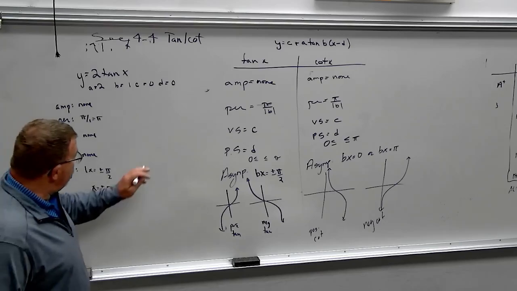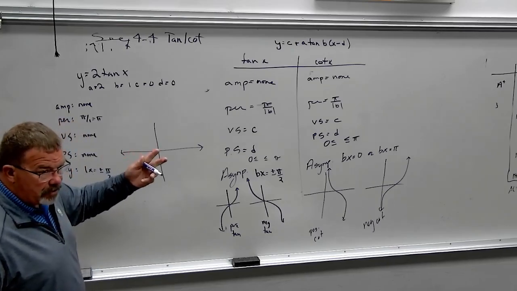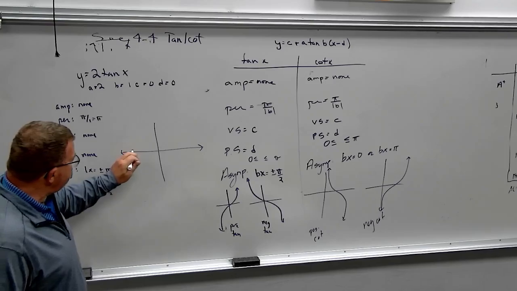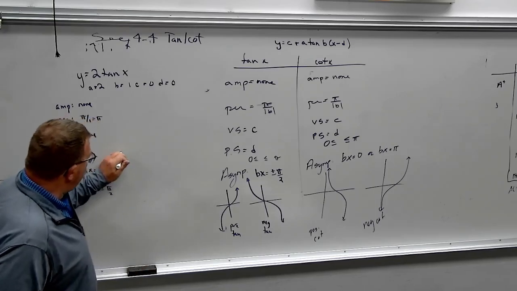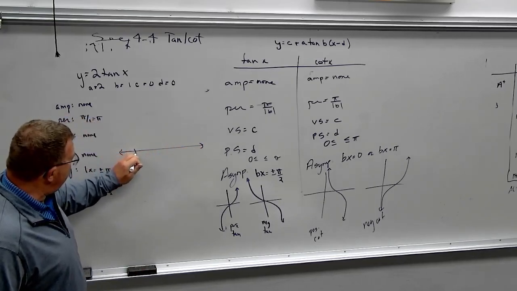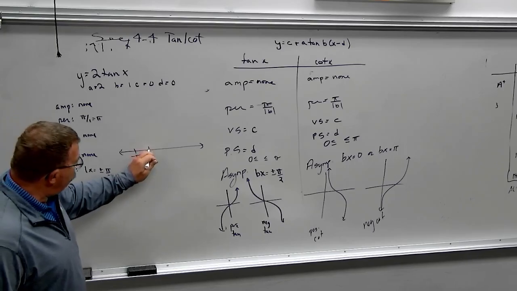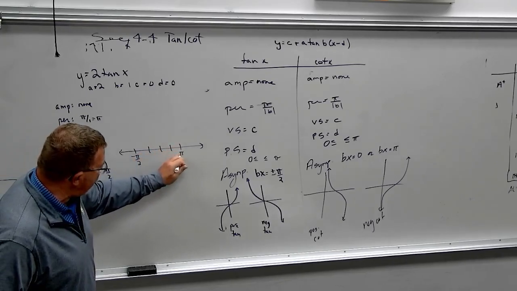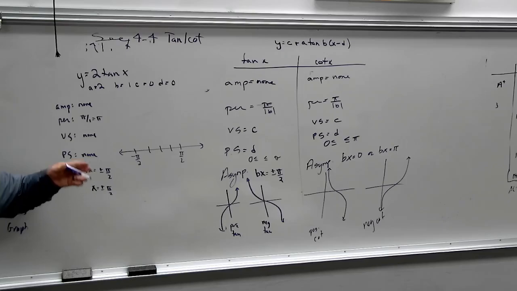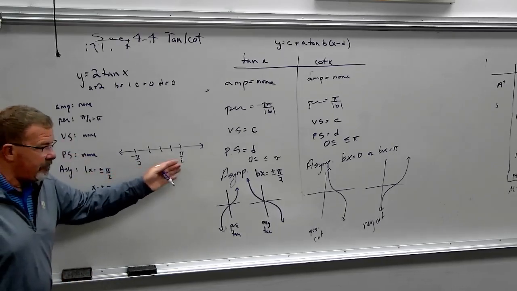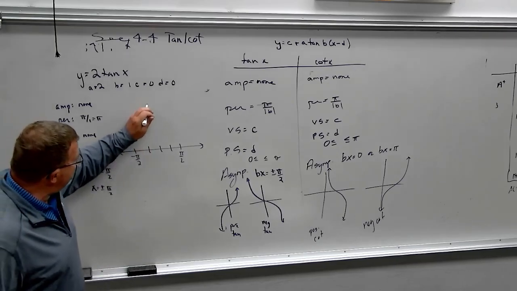Here we go. So we know that it takes 4 tick marks to graph a trig function, right? I should have waited. Let me do this. So if I draw my x-axis, I know that this is negative pi over 2, my outside vertical asymptote. 1, 2, 3, 4, and this is pi over 2. So those vertical asymptotes tell you what your outside numbers are. Negative pi over 2 to pi over 2. Do we know where the y-axis is at this time? Right smack down the middle.